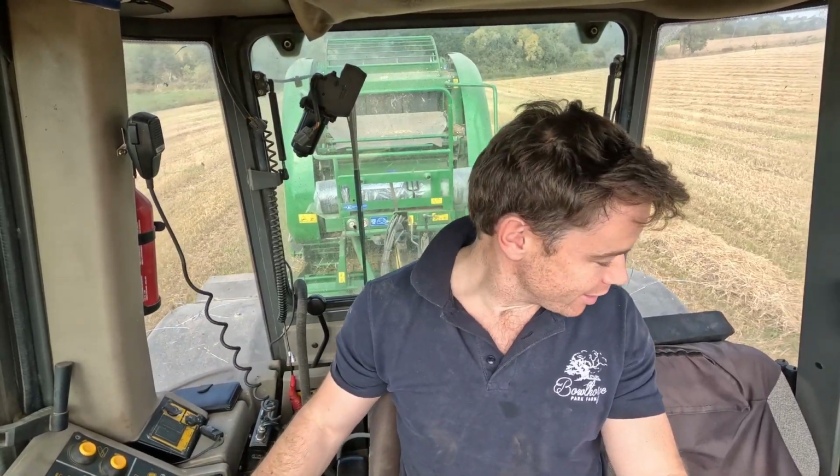Vroom, vroom, F1 style. Right, so I'm getting in the swing of this now. This is going alright. I could do with a few hundred more acres to go out. But we're in the last bit, so fingers crossed this goes alright. With it being on a hill, we do have to keep backing and turning every time we let a bale out. I think I have lost one. I'll have to go and hunt for it later. And I was on an angle, obviously not angled enough, and it's turned and gone down the hill. There's one less we'll never find.